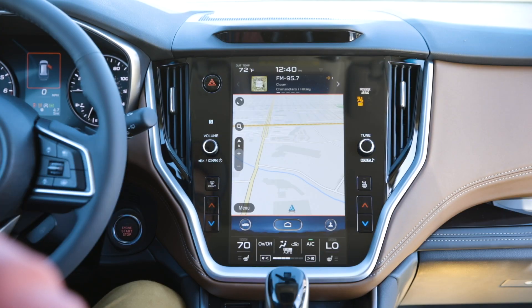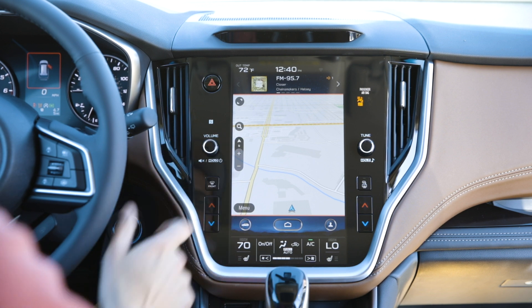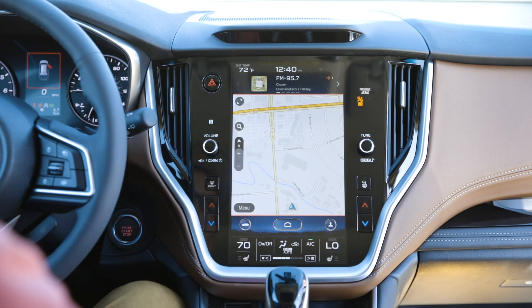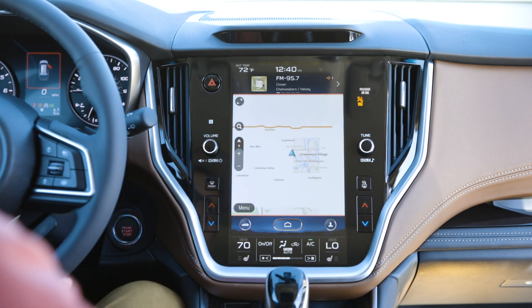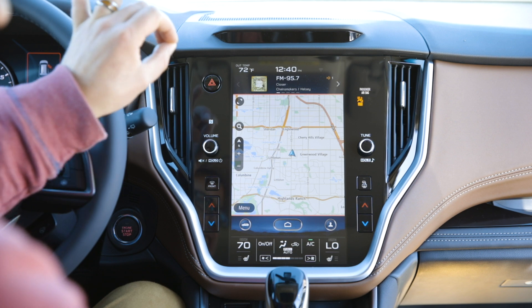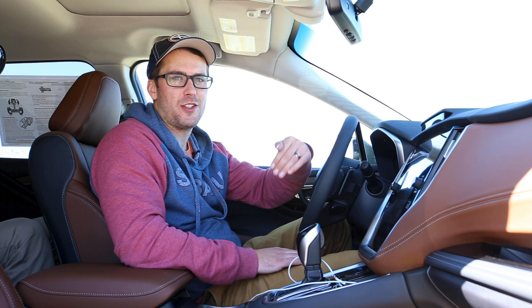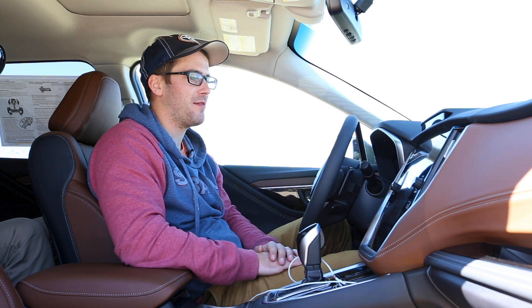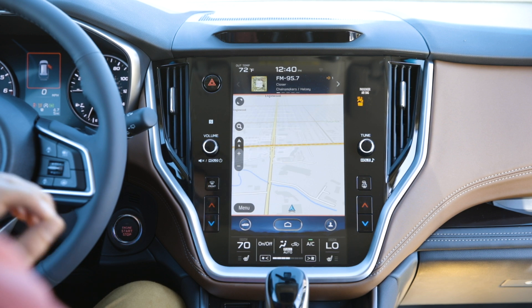We'll start with the new navigation in here. This one is built with the new built-in navigation by TomTom, and I must say it's quite impressive. You have a couple different modes you can change in terms of your view — you can do the 2D overhead view. I'm just tapping the compass here to change that view. You can also do the kind of zoomed-out view where it shows north as the top of the screen. I don't really like that one because if you're going south it's showing you going down on the map, so it's kind of confusing. And then you also have the 3D view, which typically is my favorite.